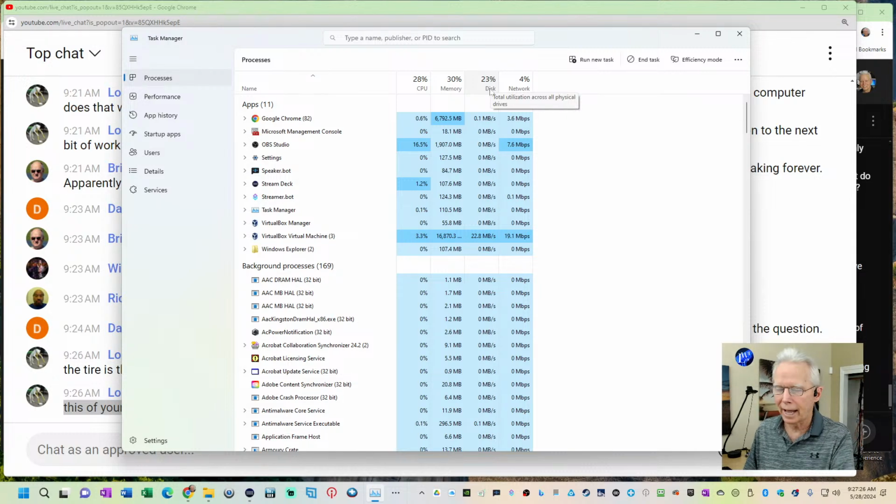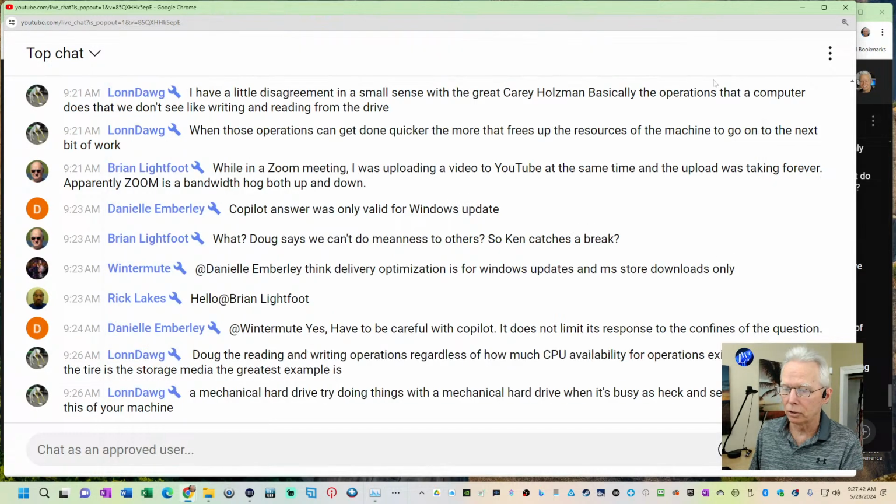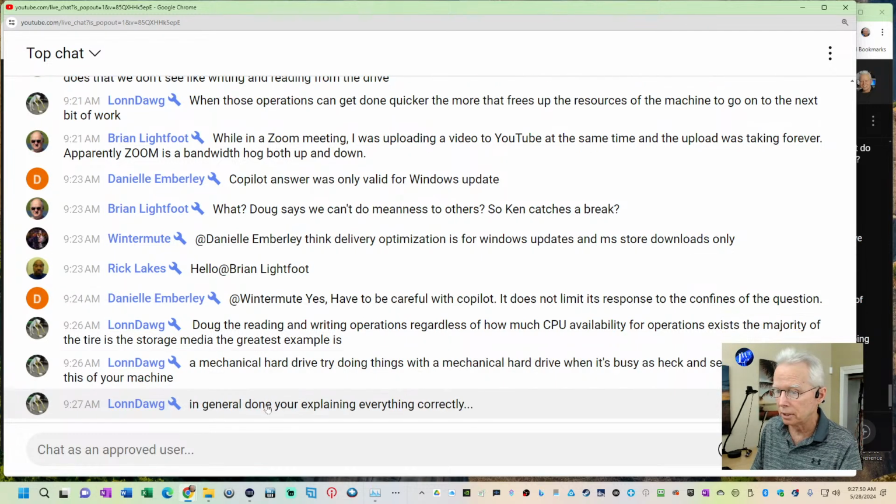For computers that have spinning hard drives, you're likely dealing with an older CPU, and it doesn't have the speed capabilities to go on and do other things. So certainly, there is the potential that you can come across a specific computer that has a hard time doing other things while a hard drive is busy.